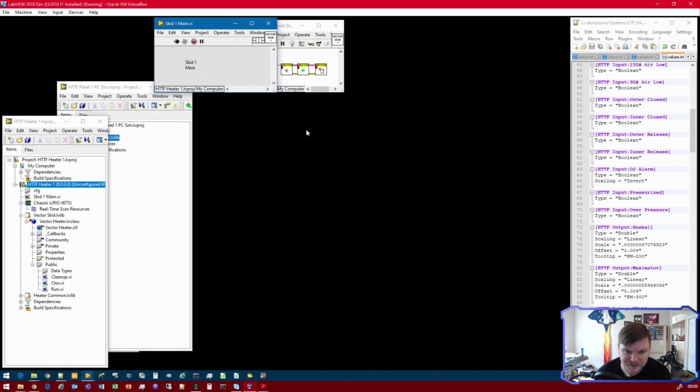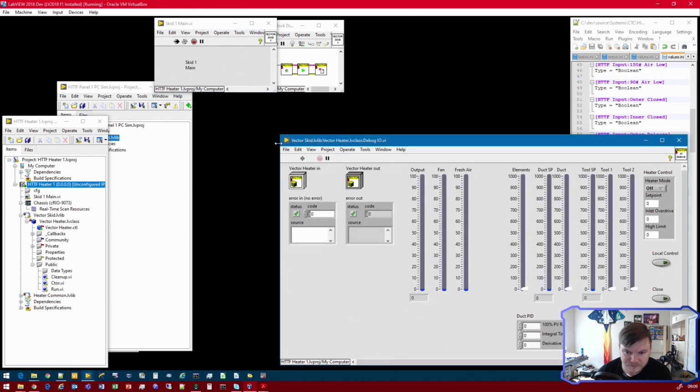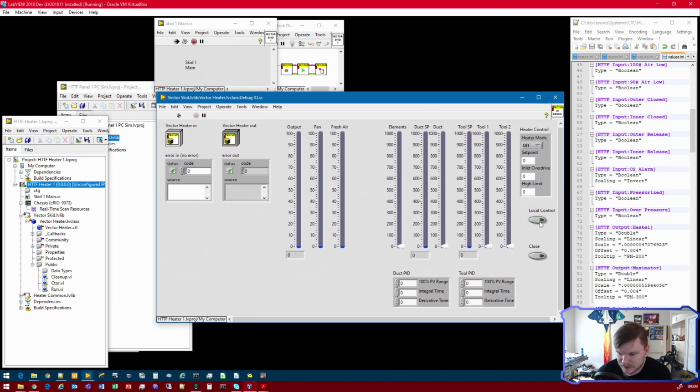But now I can run this, and I even have this little debug user interface that pops up. And I've got some stuff in here that I can start playing around with, testing and tuning the PID loops. I should have these default to the known values, but right now it's not pulling them in from what it starts as default.